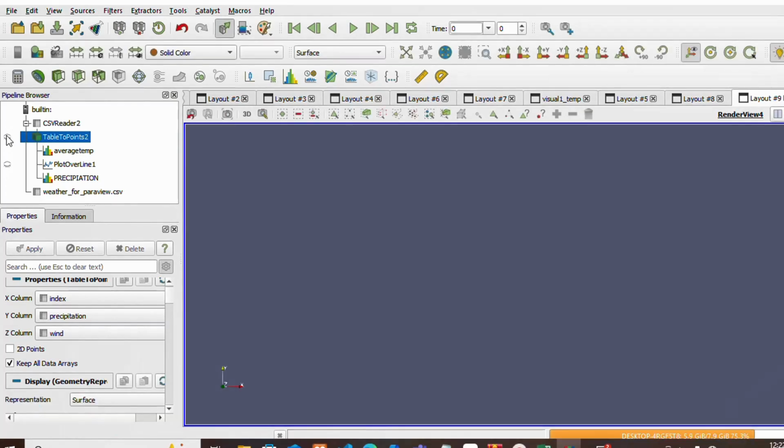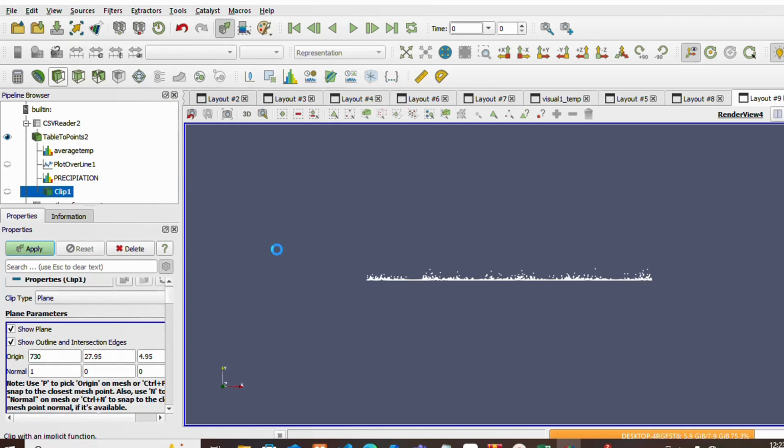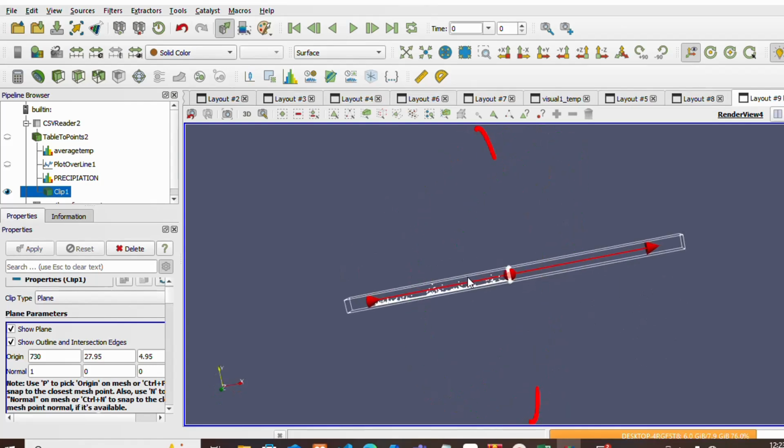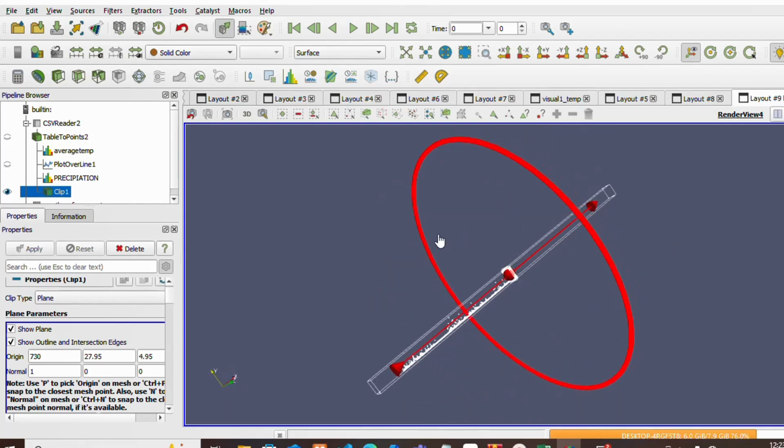For example, I can use the contours, especially if there are coordinates. I can also use slicing to slice my data. The clip will slice my data, but these do not necessarily make a lot of meaning in my context, so I don't use them.